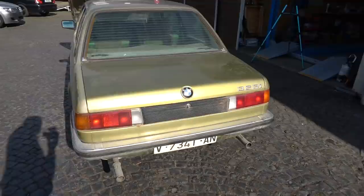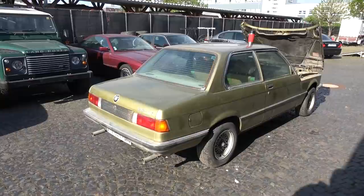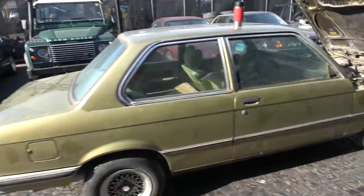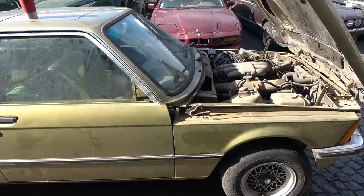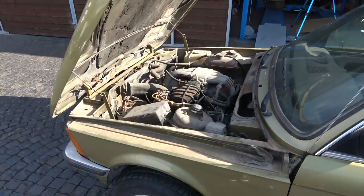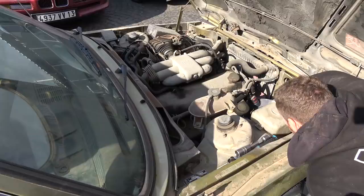With that in mind, the car is going to be completely repainted to the original color. If the paint were original and in the same state, I'd leave it for originality — but since it was already painted and we have rust, we need to sort that out. So the whole car is going to be stripped and repainted. Obviously that comes at the very late stage of the restoration. First thing, as always, is the mechanical stuff — get it running. Now I'm going to remove a couple of spark plugs to look inside the engine and see the condition of the cylinders.